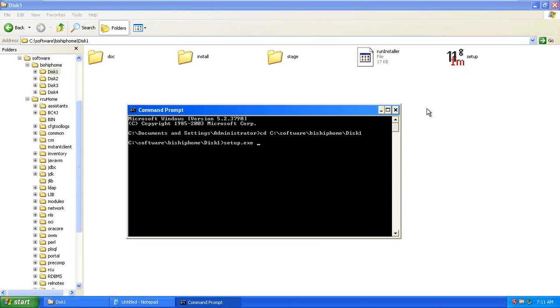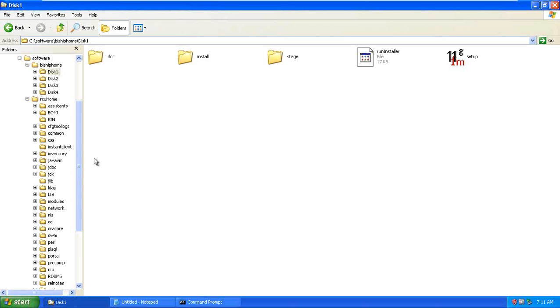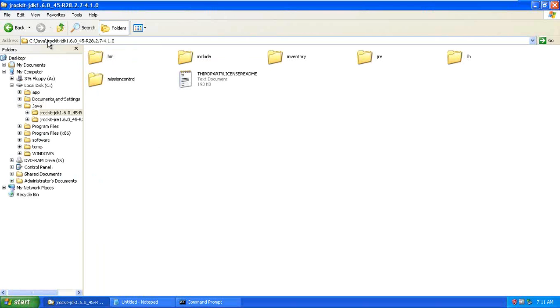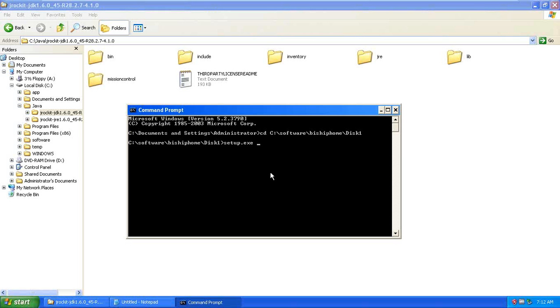So rather than the OBIEE getting confused about which Java to use, we are forcing the OBIEE to use a particular Java that you are providing. For that, I need to provide my Java location, which is my C Java JRockit JDK. I copy this location, not bin, up to the location where there is a bin folder available. Okay, I take this location, I go back to my command prompt.